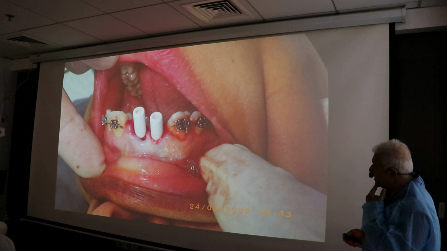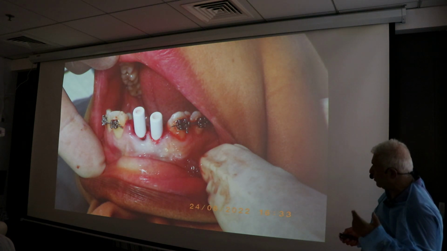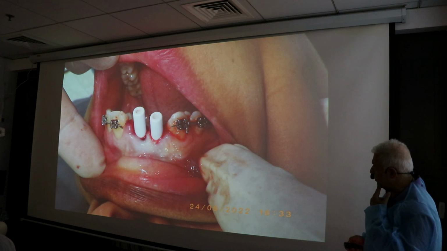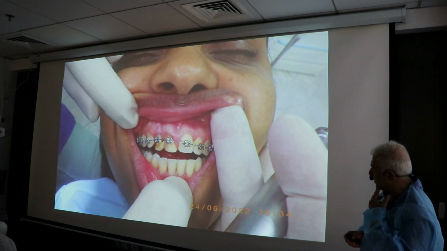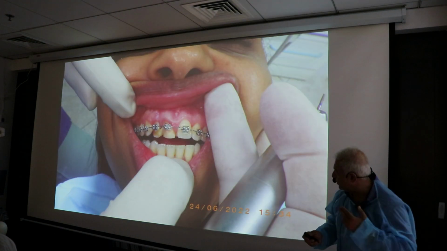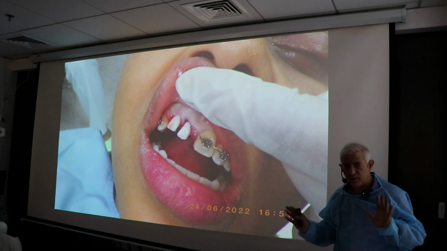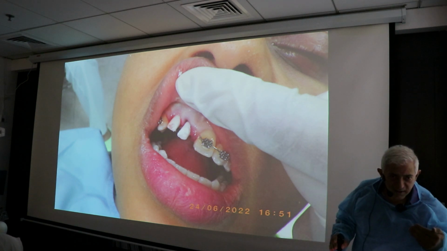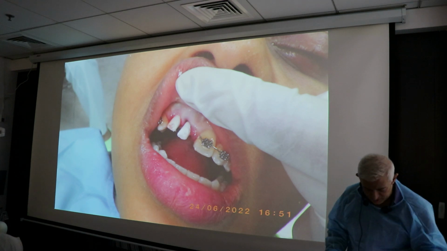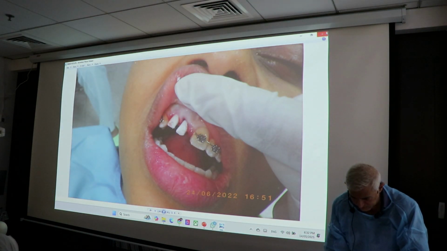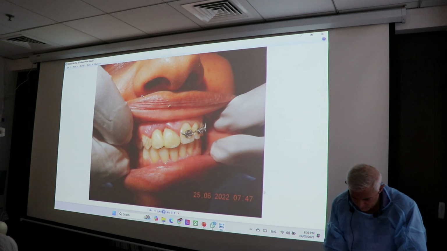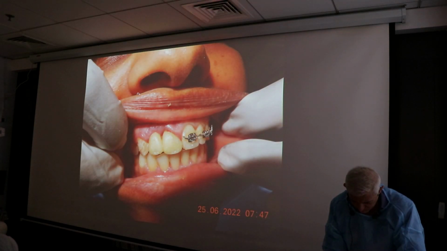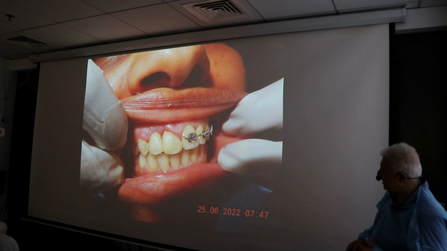So with the Megagen, today with the ETK, I don't have to worry about the smoothness, but with Megagen, this is too smooth. You have to scratch it and make it different. Then this is how it was. Okay, where are we? So at this stage, I tell the orthodontist, I don't need the wires anymore, because I'm going to do something else for this young lady. All right. So now, even though we are still in the surgery room and the patient hasn't gone home, we go to the prosthetic phase.